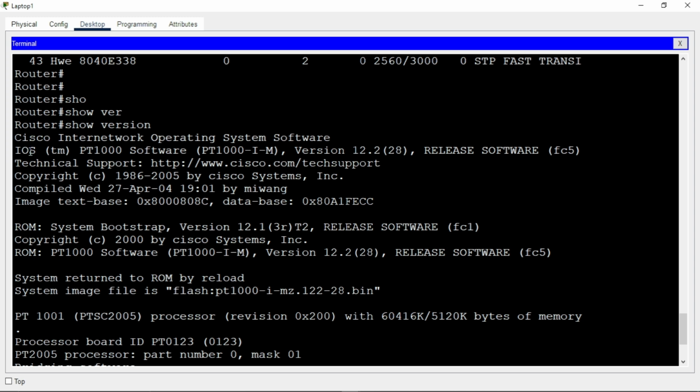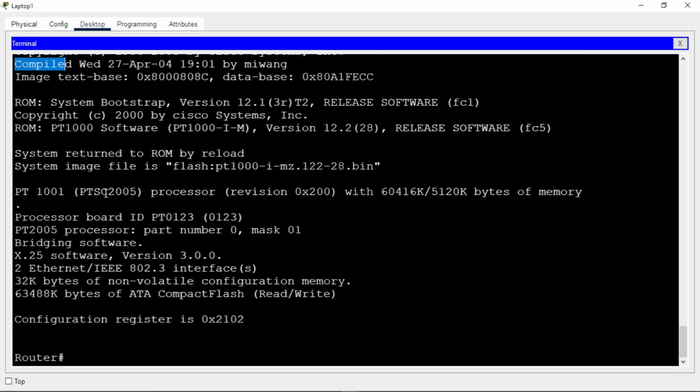We have the IOS PT1000 software, then we have version 12.0, the release software, copyright, compile, image text, whatever. So just more details you can read about on the router. We use show version to see more details on that.